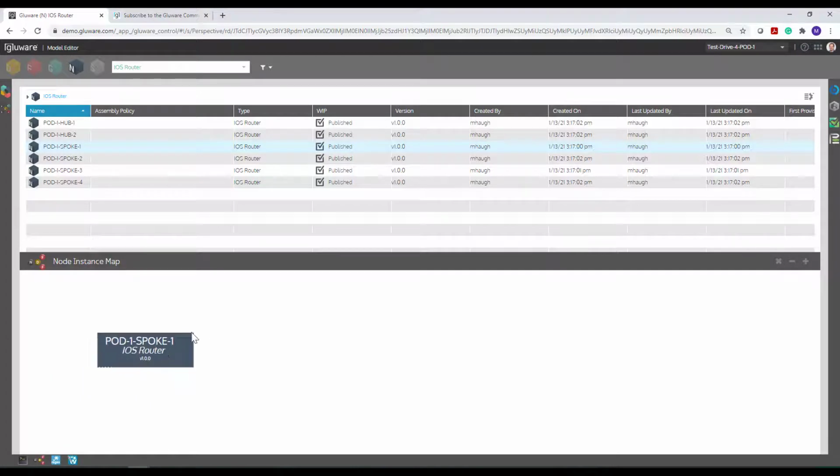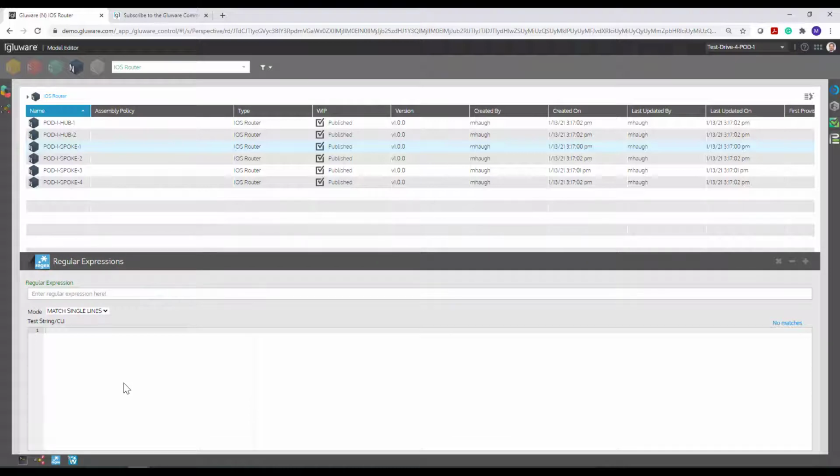As we begin to build a map in this picture, you're going to want to understand how you can resize it. We're going to come back to this, but basically we're going to use a node instance map a lot because it is a visual representation of the data model constructs that Gluware uses in automation. I'll just cover these other two pretty quickly.